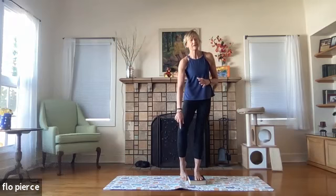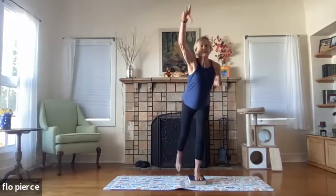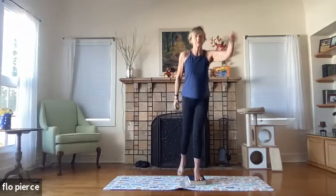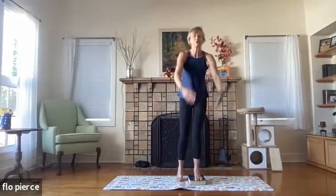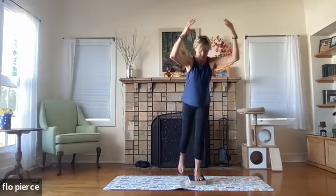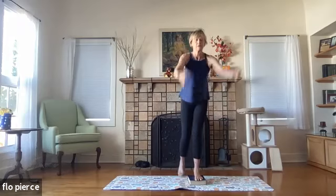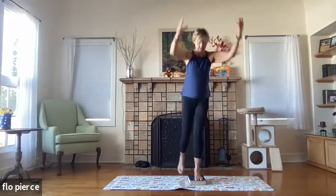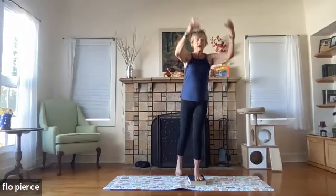All right. Take that leg, make sure it stays straight. So rather than have a bent knee, use the quads to straighten the leg. And you're going to reach back as far as you can. And on this one, you might really be able to sink into it. Option to extend the same arm or the opposite arm. Or bigger, challenge both arms. And when you lift both arms, then that right glute should feel that even more. So you find out what works for you. Last two. And last one.